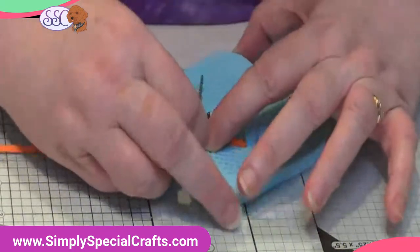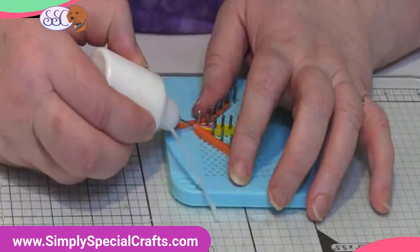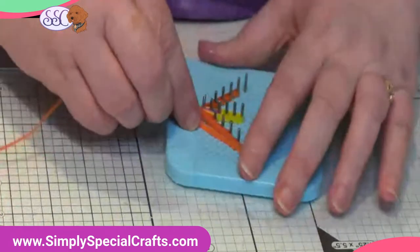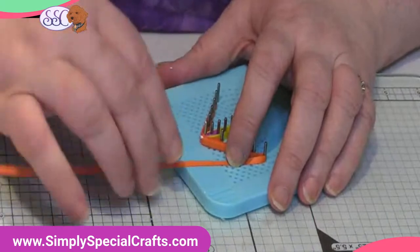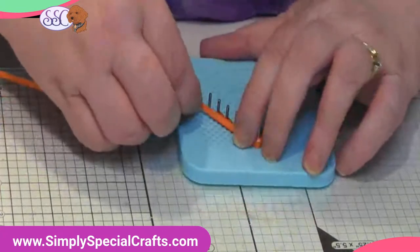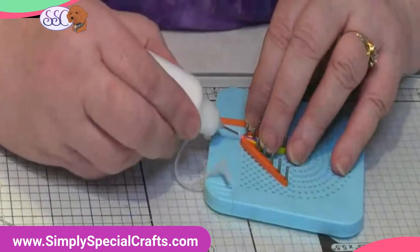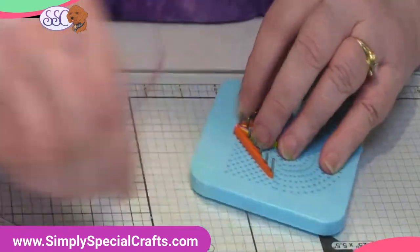Are you guys seeing well enough that you'll know what to do when you are ready to do yours? This little board can be used and used for years. You're going to use the same one for years. It's not expensive, and we all know quilling strips are not expensive. These strips cost $1.49 a pack for 100 pieces. So, not expensive.